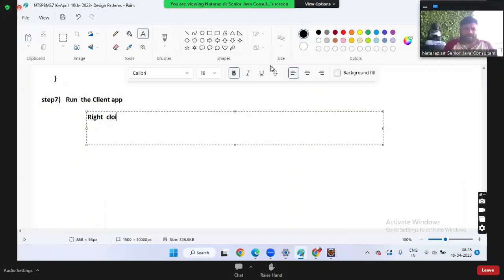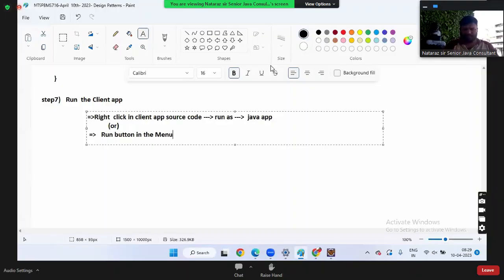Right click in the client application source code, run as Java application, or the run button in the menu bar, or F11.